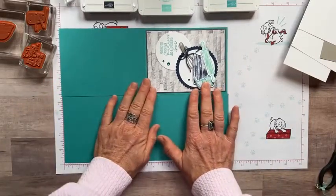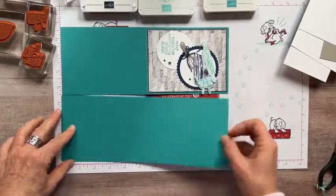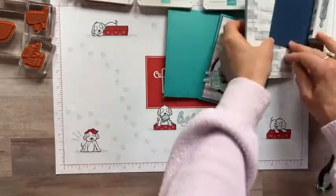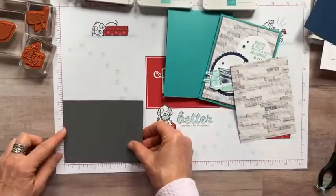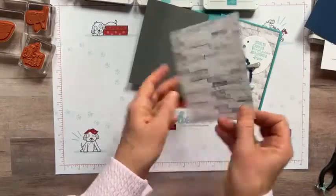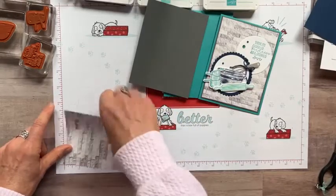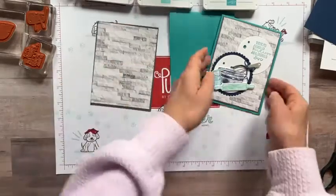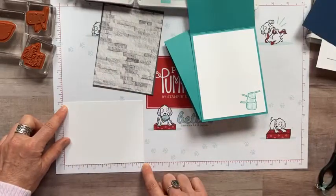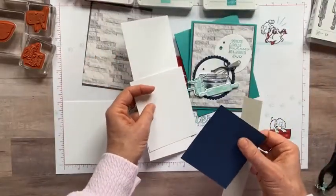Okay, so Bermuda Bay cardstock, again, along the 8.5 inch side, we cut it at 4.25 inches, and the 11 inch side, we scored it at 5.5 inches. So there's our card all folded up. Then we have a piece of basic gray cardstock that measures 4 inches by 5.25 inches. And then our In Good Taste Designer Series paper, that just looks like some cement almost, doesn't it? This one measures 3 7/8 by 5 1/8. That one's gonna go right on there. And then on the inside, another basic white piece like we did last time that measures 4 inches by 5.25 inches. And then we just have other pieces of basic white cardstock to do our stamping and die cutting.